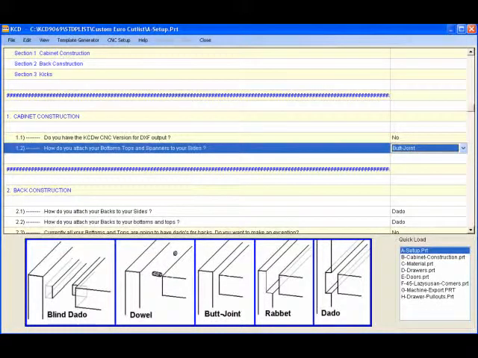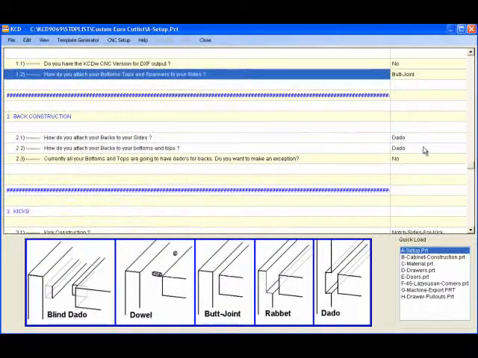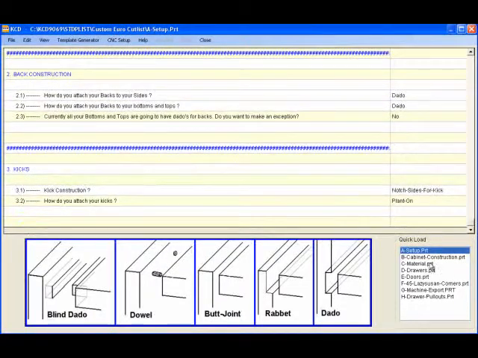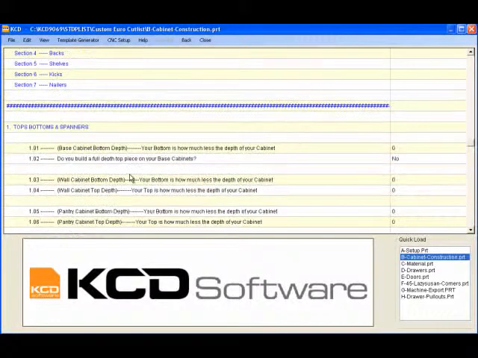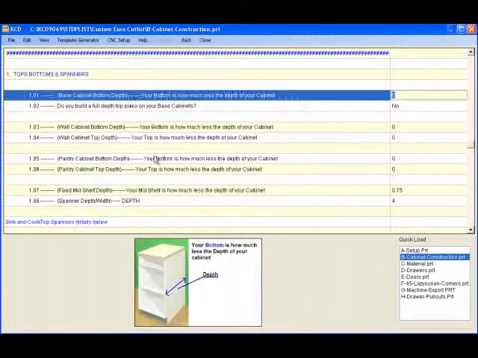So now once you've set up the first piece of it by coming in and just answering these few questions, you would want to come down to B, cabinet construction. Now notice it says it is important to enter the values in decimal. Once again, if you put it in fraction, things won't work in here. So you do need to put, if it's 11 and a half or 0.75, put 0.75. Now for 3/4, tops, bottoms, spanners, and sides, dividers. Well, here's your tops, your bottoms, your spanners. We scroll down and it's just asking some simple questions.